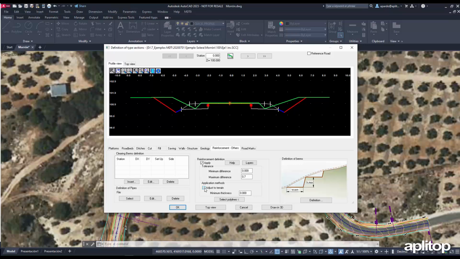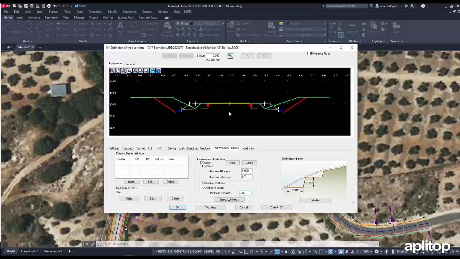Adjust to terrain is usually activated so as not to differentiate the volume in the area to be reinforced in embankment. Finally, if desired, a minimum thickness is specified for the sections in which the future pavement is below the current terrain, cut section, in which this indicated thickness is going to be milled, scarified, or eliminated so that a layer can enter complete across the width. In this example we indicate 6 cm corresponding to the last two bituminous layers, and thus in the paving phase they will be applied for the entire width of the platform.